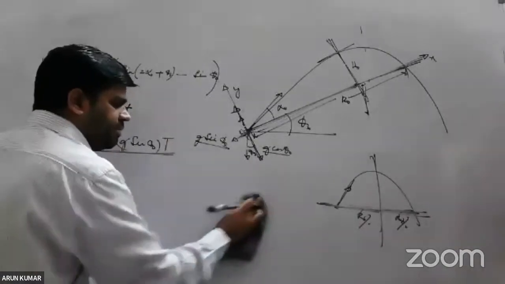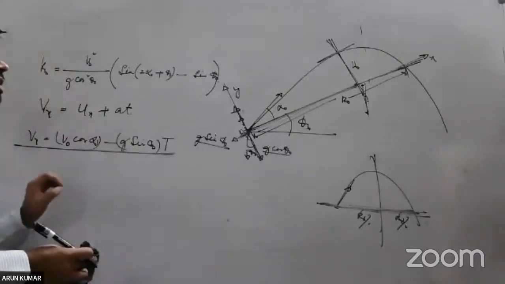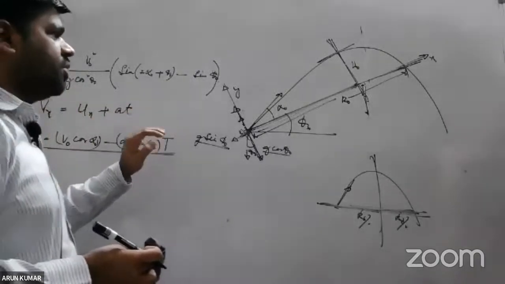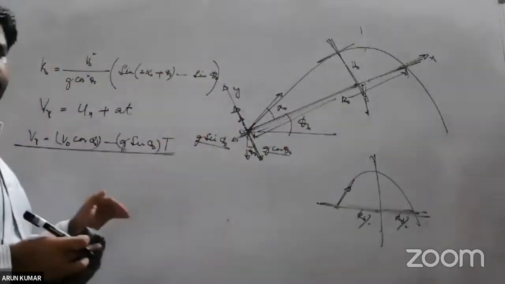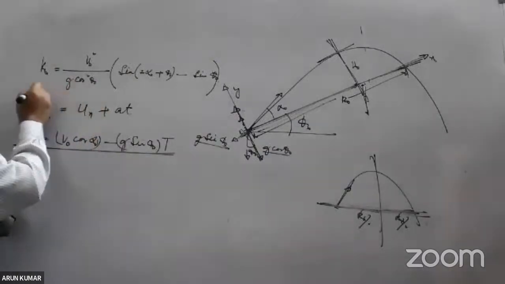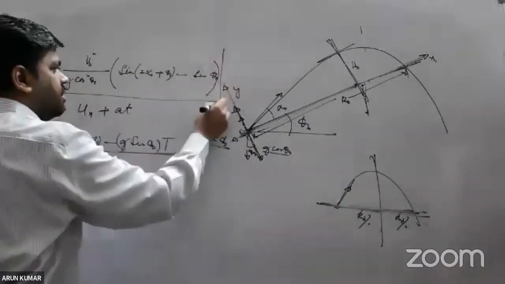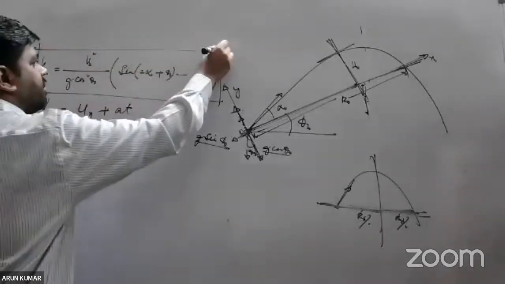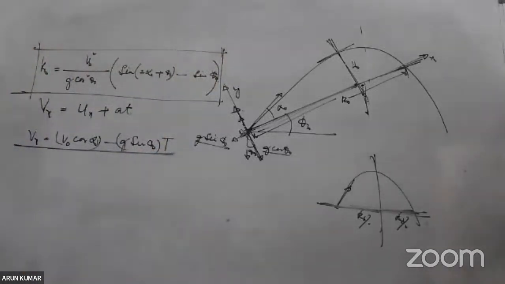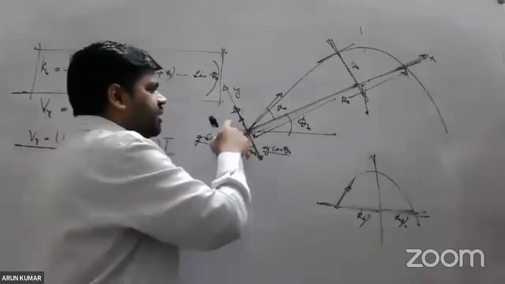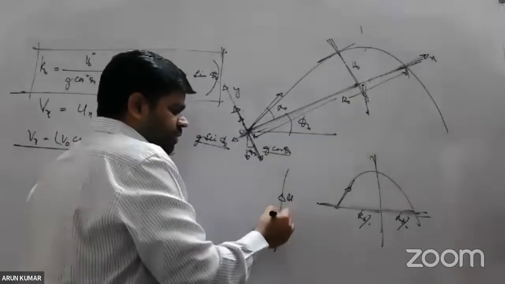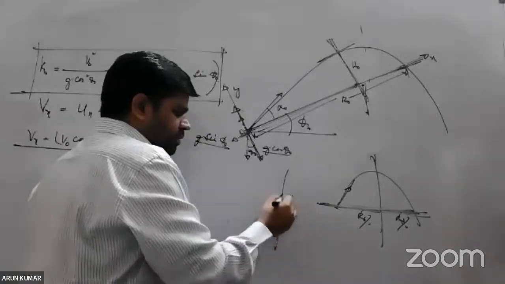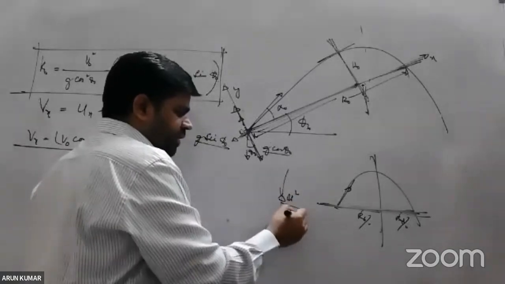So remembering time of flight is easy. Remembering maximum height is easy. I'll substitute the time of flight in the equation of motion for the motion along the x-axis, which is along the plane. I'll get the remaining parameters. Or if you can remember this one, that's great. When only alpha and theta are known, velocity is known, you can find the range. And maximum height is very easy to remember because I can put the analogy with vertical motion with a speed u under retardation a: u square by 2a is my maximum height.